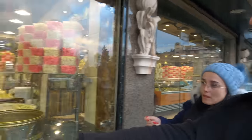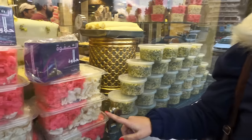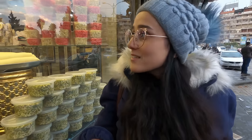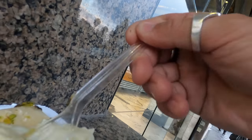Can you tell us what this is? This is called ermeşliye. How do you eat it? By your hands. You don't have to cook it? No. You just eat it like that? Okay. It's delicious. Maybe he's giving us some? No, I don't think so. Okay, and as a test, I made a mess here actually. Let me move this here.